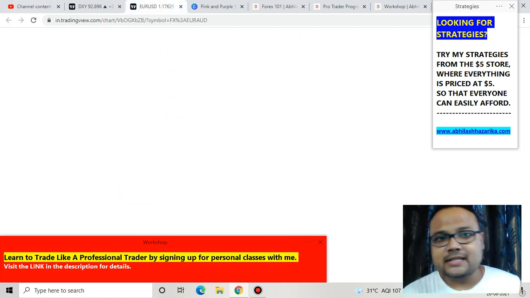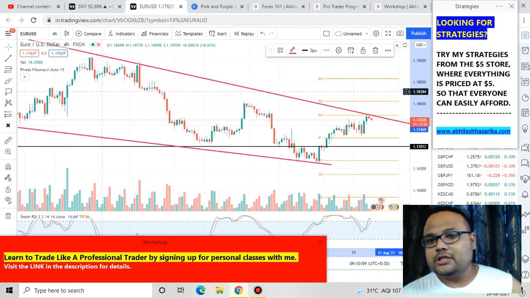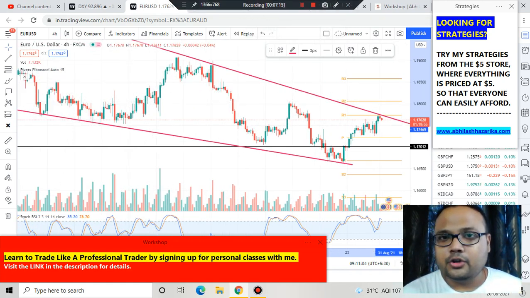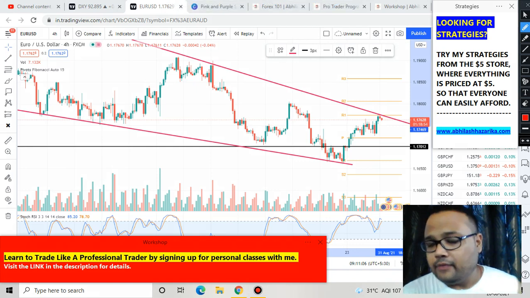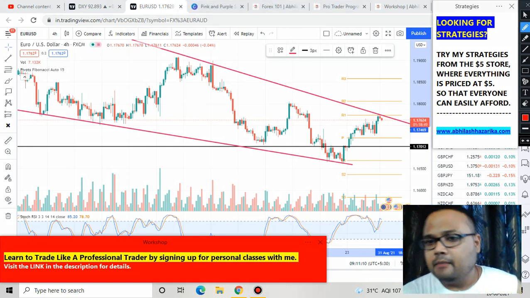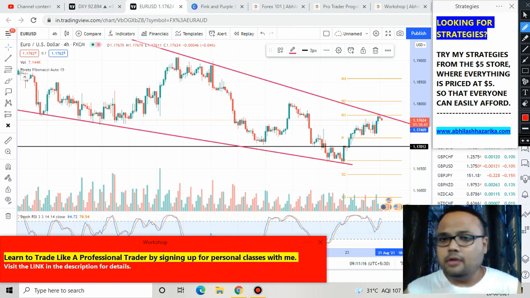Okay, so let's go back to the EUR/USD chart here. If you are interested in selling the market, you can go short, and if you want to wait for one more candle, you can obviously wait. But things look good here, and it seems that the market may be going down from here. So follow proper risk management. That is my only request.